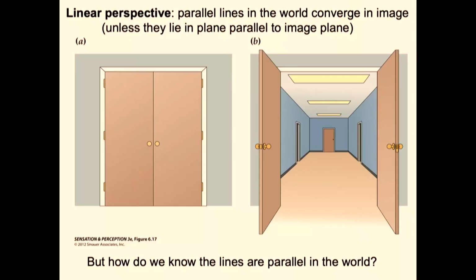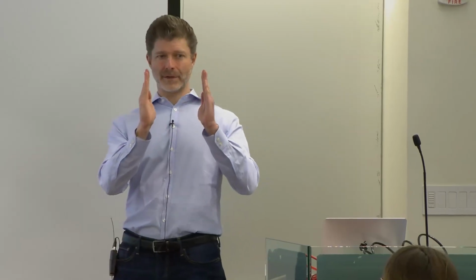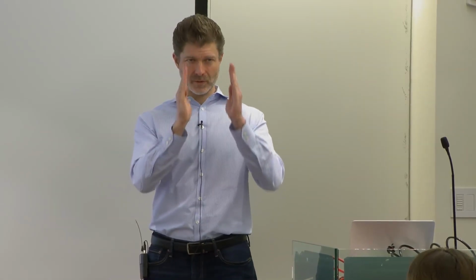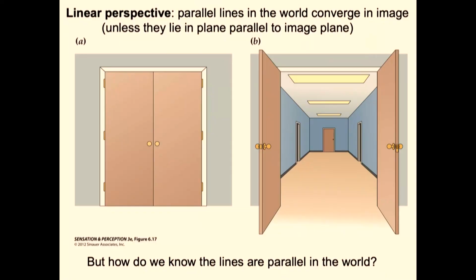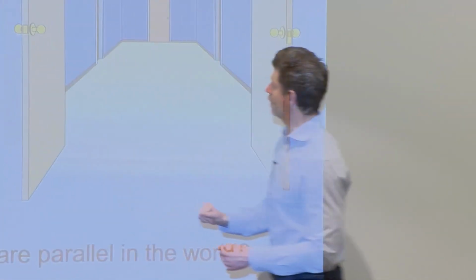So again, it's a regularity of the way that optics works that we seem to have learned. Another really important depth cue is linear perspective. Linear perspective is due to the fact that lines that are parallel in the world will generally converge in the image, unless they lie in a plane that's parallel to the image plane. If they are in such a plane, they remain parallel in the image. But if they're not, they will converge. You can see in this particular case, this line and this line are a good example of that. Or like that and that.